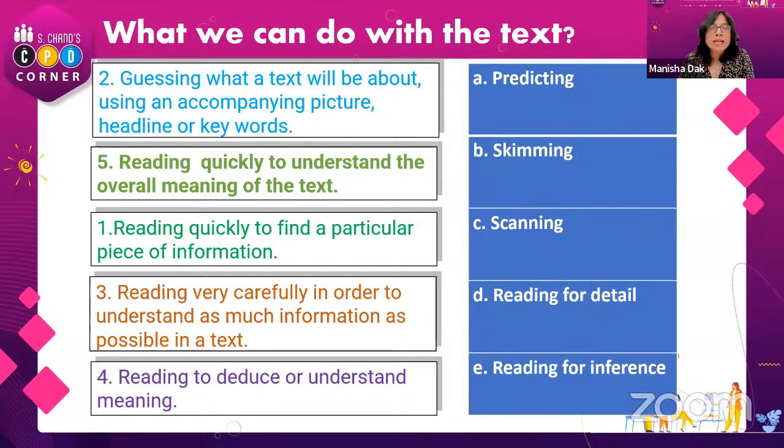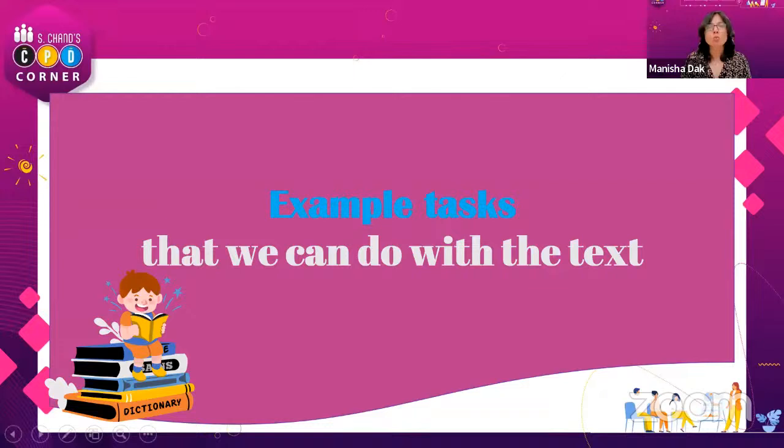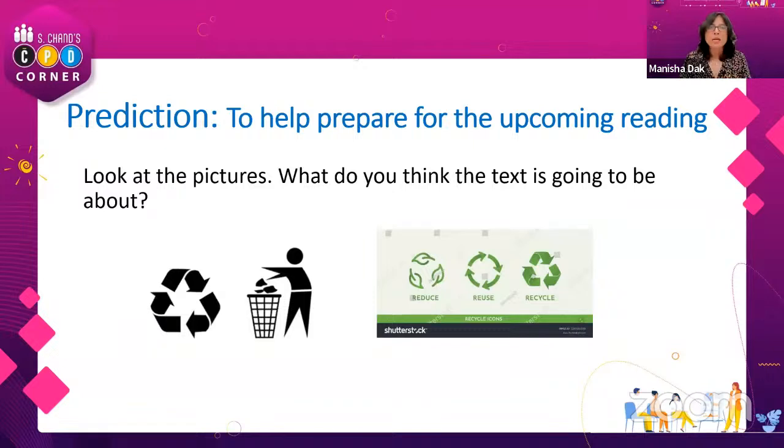All right. Now let's look at an example. What can we do with the text? I'm going to give you an example of each of these sub-skills, what tasks we can do for each. Let's say I have a text in mind. You don't know about the text, but the text uses these pictures. Can you look at the pictures and guess what the text might be about? Can you do that?